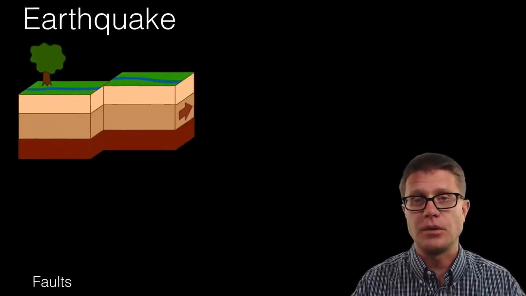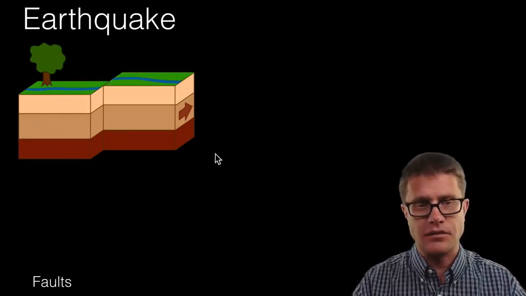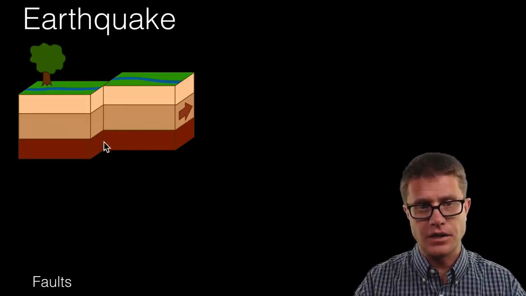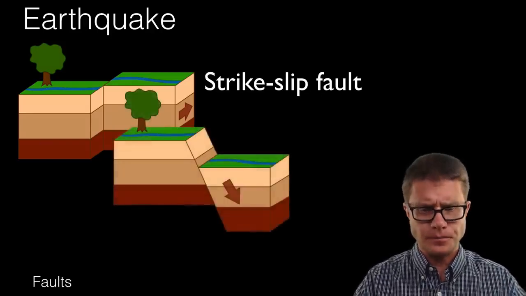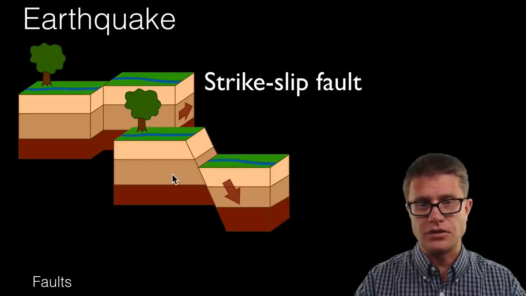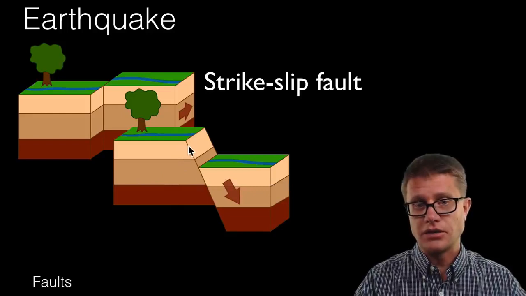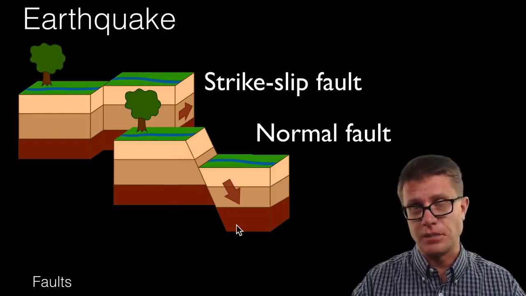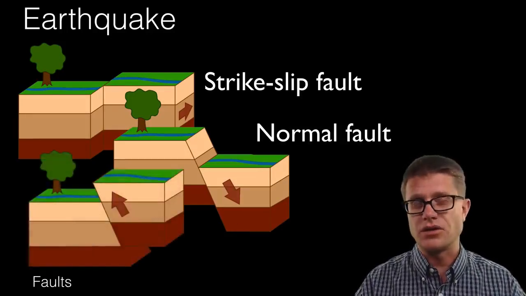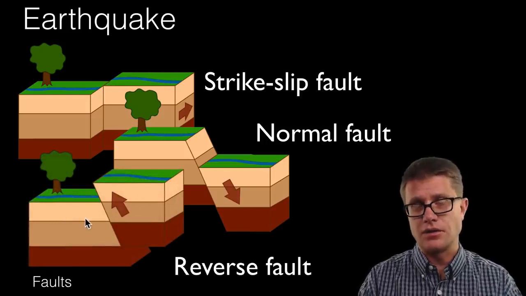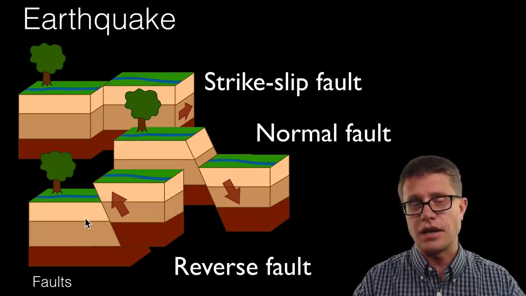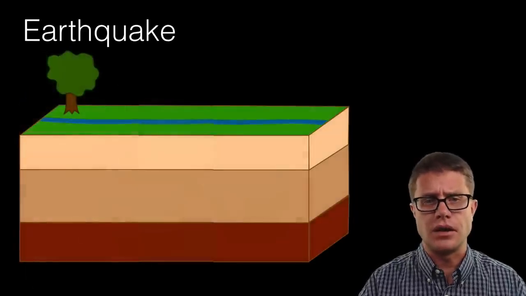Earthquakes are another example of a natural hazard. What we have are faults, and this would be a fault right here, and we have one plate, in this case, transform fault, where it's sliding past one. We could also have a divergent boundary, so these two are moving away from each other, and so we have what's called a normal fault, it's slipping down. Or we could have a reverse or thrust fault when we have a convergent between these two areas on either side of the fault. Now the names are not as important as really understanding what's going on in an earthquake.